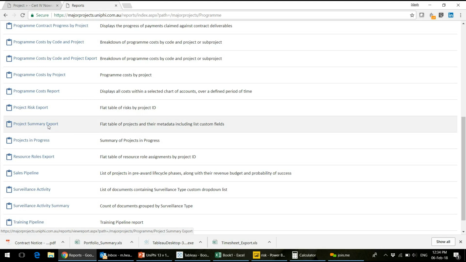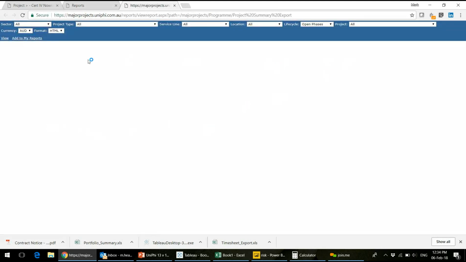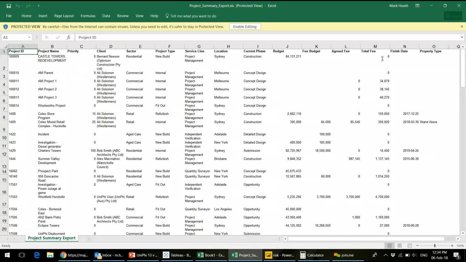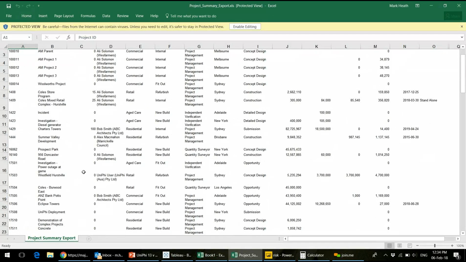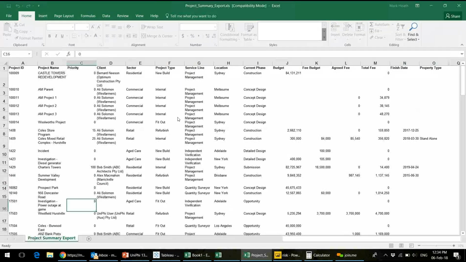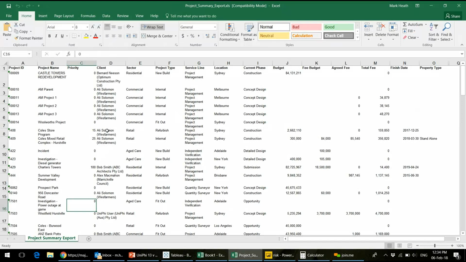And so when I run this, I would typically run it to Excel. And it's basically going to give me all the metadata around a project. Up my list, my portfolio of projects, that is. And so it's flat. It's not something you would use on its own. It's something you would do something with. And so in an Excel perspective, the easiest one for me to demonstrate that is actually timesheet export. But as an aggregate, you could do a pivot table on agreed fee or fee budget and aggregate that across very quickly within Excel actually.